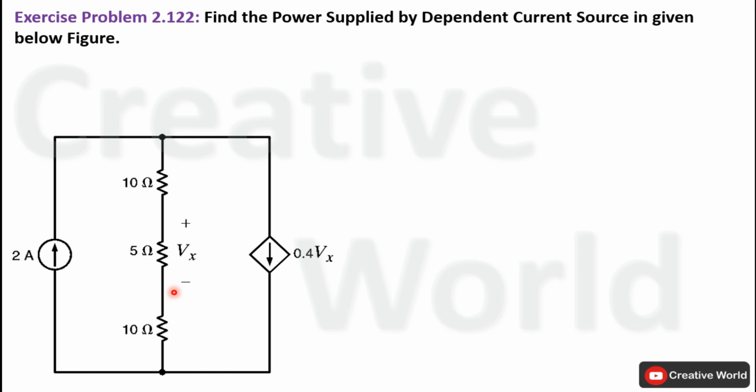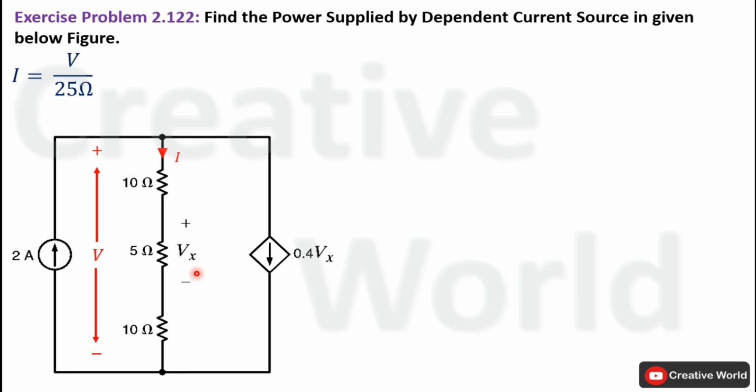So in order to solve this problem, we will assume voltage V is appearing across this parallel network with this specified polarity. Similarly, we will assume current I is flowing through this branch in downward direction. Now, in order to calculate the value of current I through this branch, we will divide voltage with the total resistance of this branch. Because these resistances are connected in series, their total resistance will be equal to the sum of all resistances. 10 plus 10 plus 5 will become 25 ohm. And the value of current will be voltage V divided by 25 ohm.